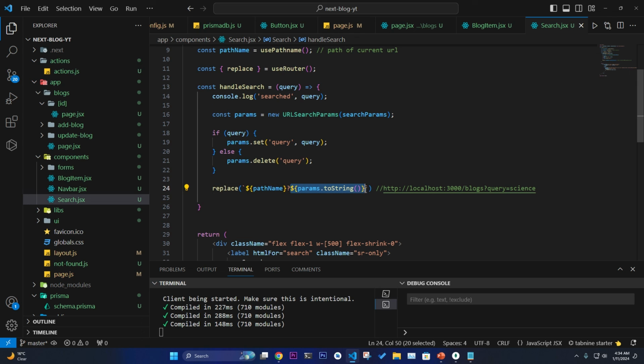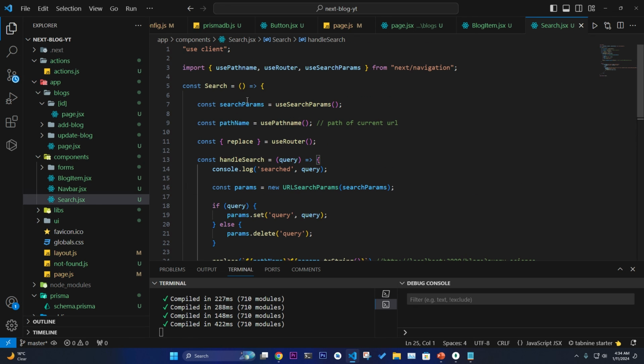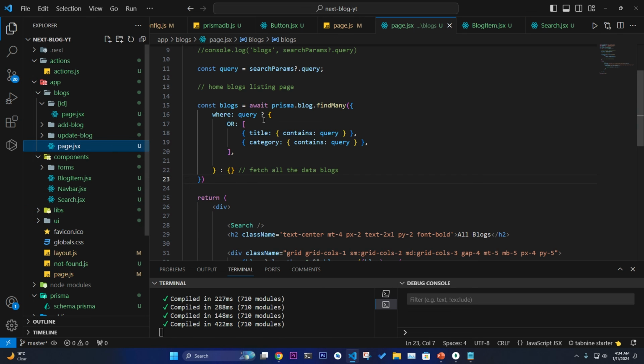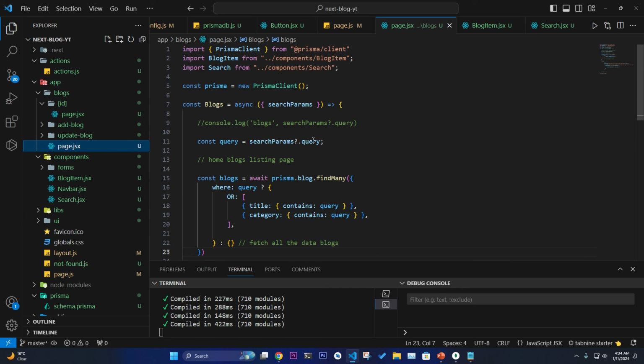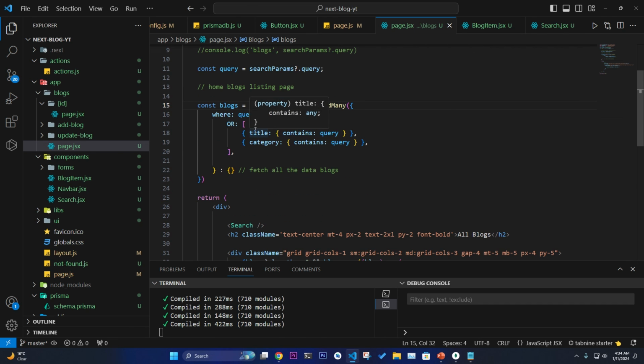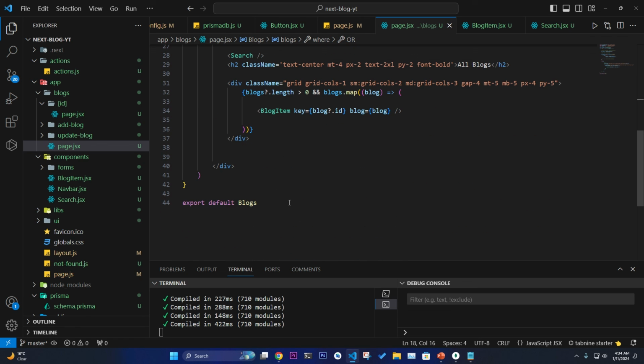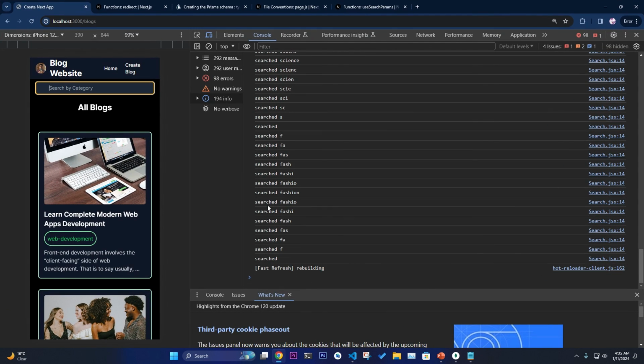And how do you get the params? You're going to use params.set, whatever you want to set, it can be query, search, whatever, and you just convert it to a string. So the whole search query thing, as you can see in the demo, is a string, and you get these search params inside this blog listing, where you get this query. Based on this key, we search every single blog. Okay, so I think this will work just fine, and this is the search feature that many people wanted.